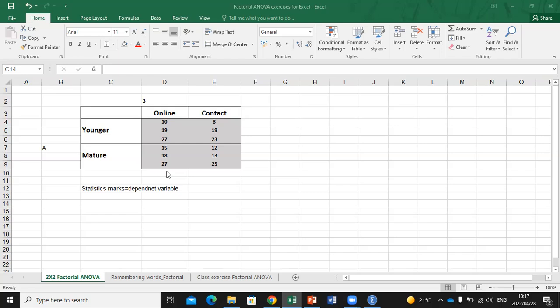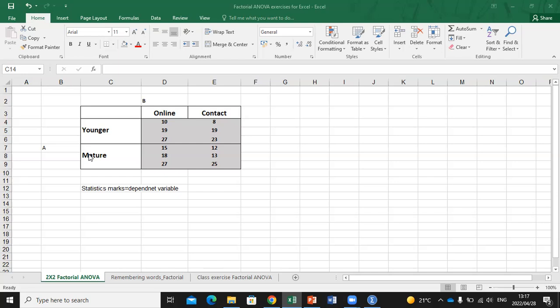I want to assess if there's a significant... actually, Factorial ANOVA assesses three hypotheses. The first one is for factor A, the second one for factor B, and also how the two factors interact. So we'll be able to assess if there's a difference between online and contact mode when being taught statistics, and also your age.